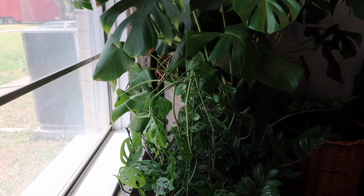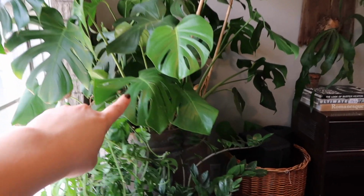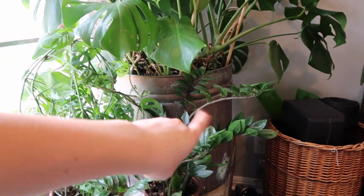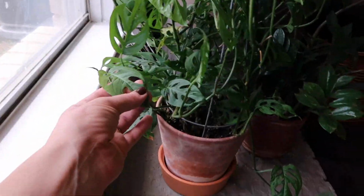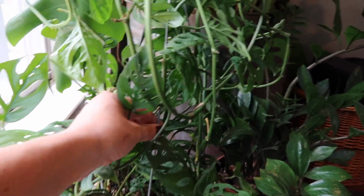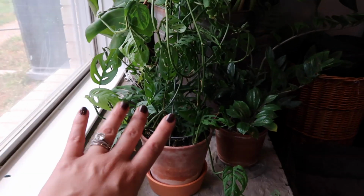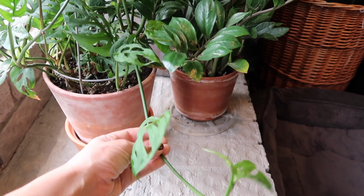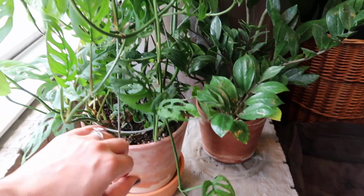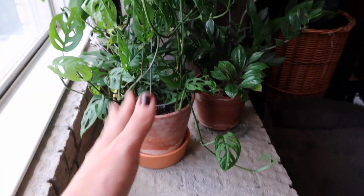Again, right next to a south-facing window, we have the Gigantor Monstera that I have since put in this really pretty copper exterior pot. It's still planted in its pot inside of that. We'll get to that one in a second though. We have a Monstera Adansonii that I kind of trellised on the top of a small tomato cage. He needs some work. He's getting a little bit leggy, which if you haven't picked up on by now, I prefer to not have runners if I can. I really just like a more compact plant on top and then for it to spill over, so I might trim that one up.